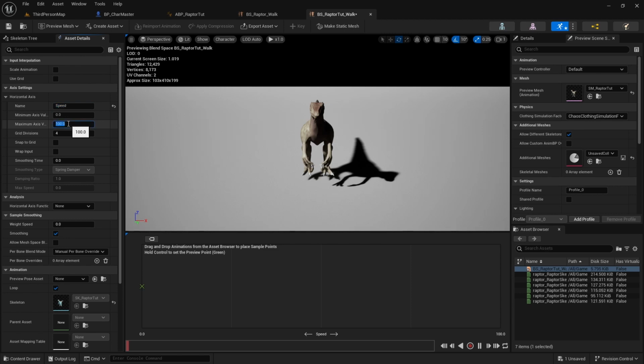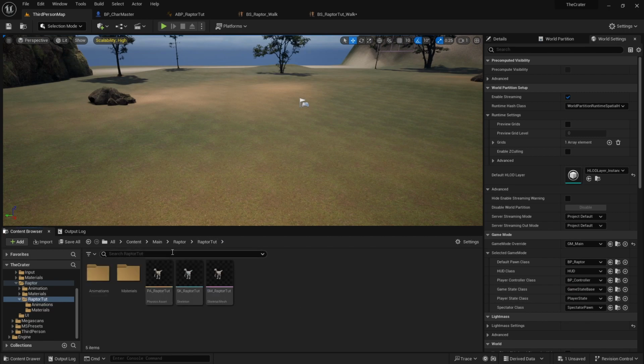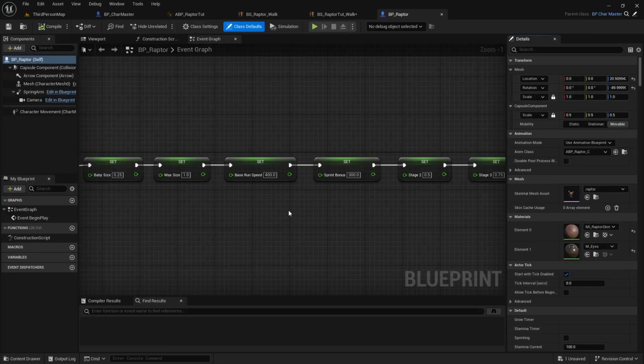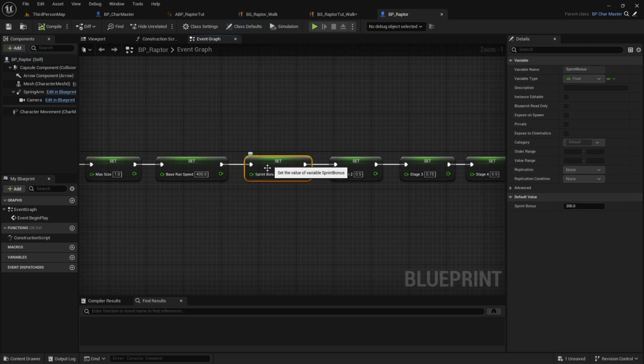And then for the maximum, we want to have a pretty high number so that we can kind of give this variation. So we know that for our Raptor, because again, this is specifically for our Raptor, we know that for our Raptor character, his base run speed is 400, his sprint bonus is 300. So 4, 5, 6, 7, right?